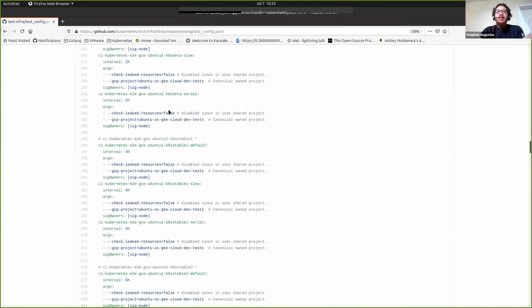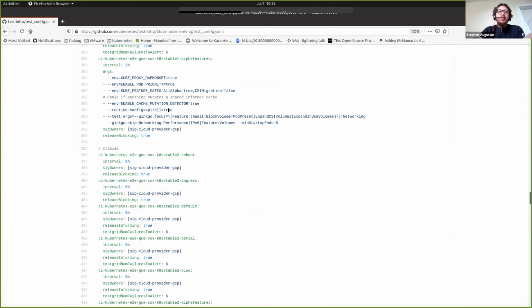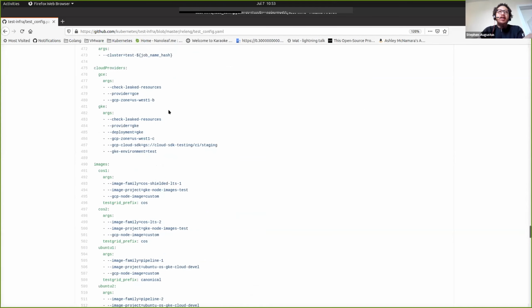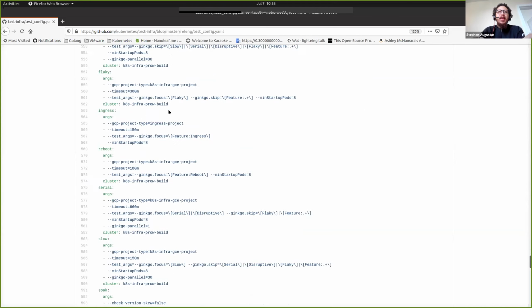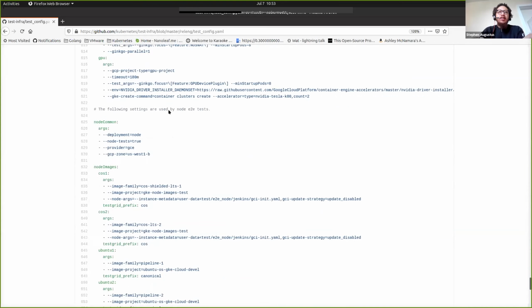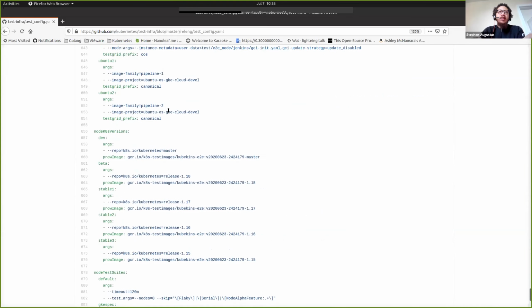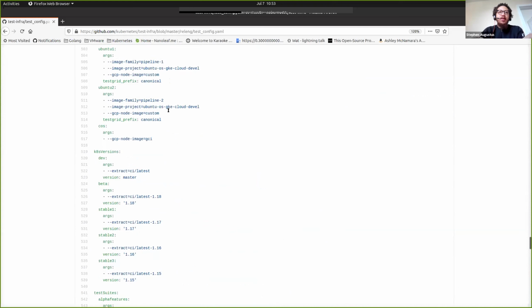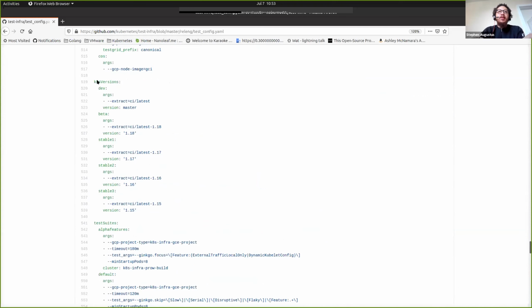Continuing down through this config, which is kind of long, you'll see that there is a k8s version block, and I passed it right here. So we have dev, beta, stable 1, 2, and 3.